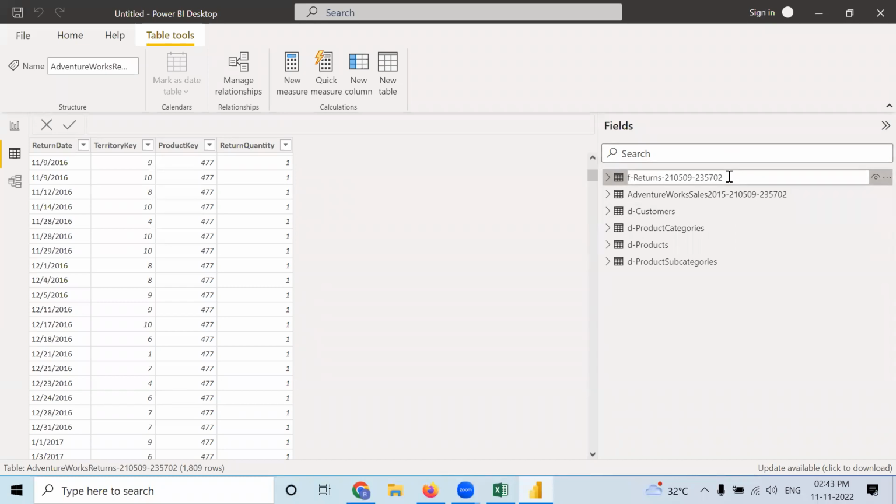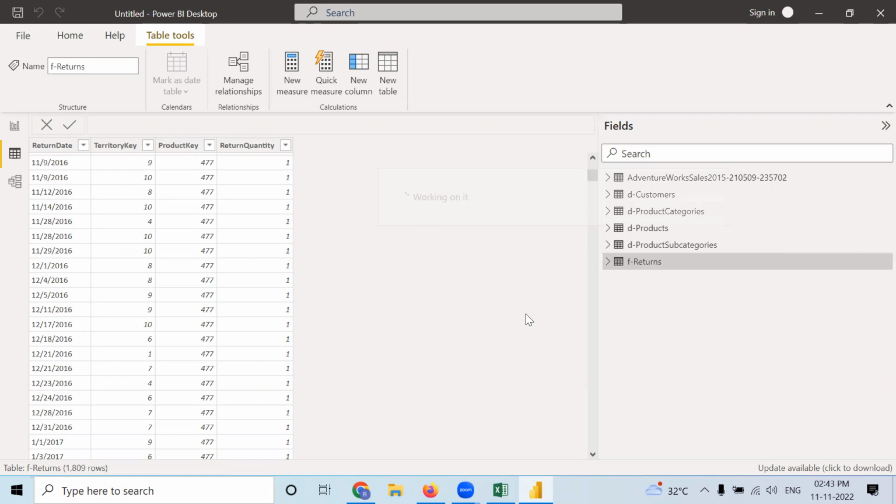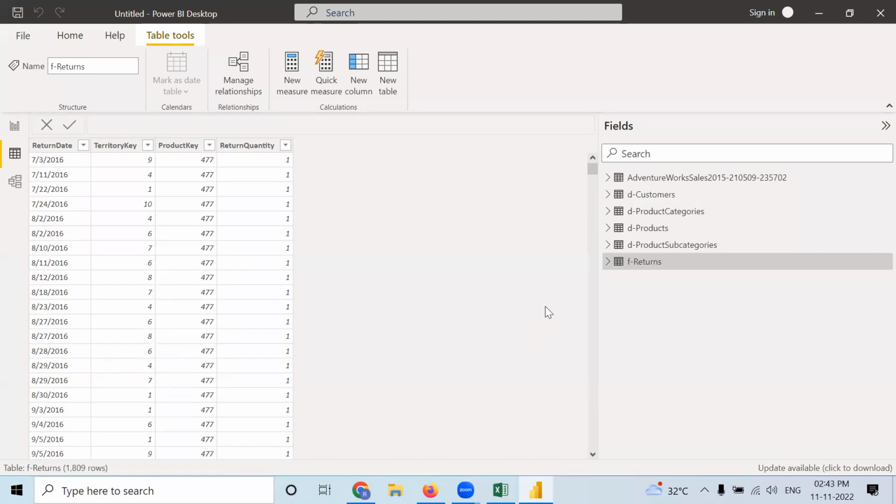So I'm renaming it, ma'am. It means, if you have a table with only numerical values, is it a fact table? No, it is not exactly like that. Actually it shows what is happening in the company during a span of time.